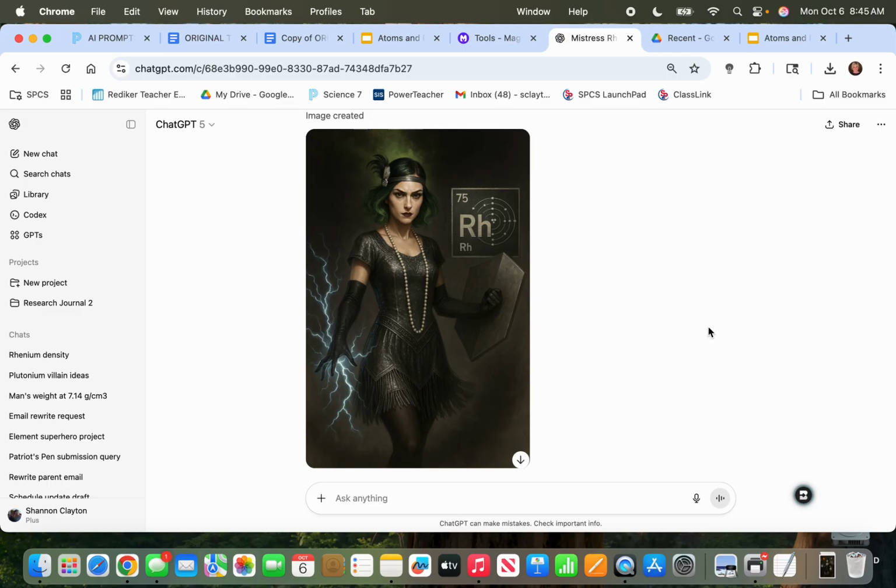Oh, isn't she amazing? Isn't she awesome? Look at her hair. Her hair has got that green, kind of smoke coming off when she reacts with chlorine. I love that. Rhenium is 75. That is the correct number of electrons in her outer shell. I love that. The only thing that was missing, do you remember in my backstory how I said that I wanted her to be, well, she was a geologist and she was working in a volcano because rhenium is found in volcanoes.